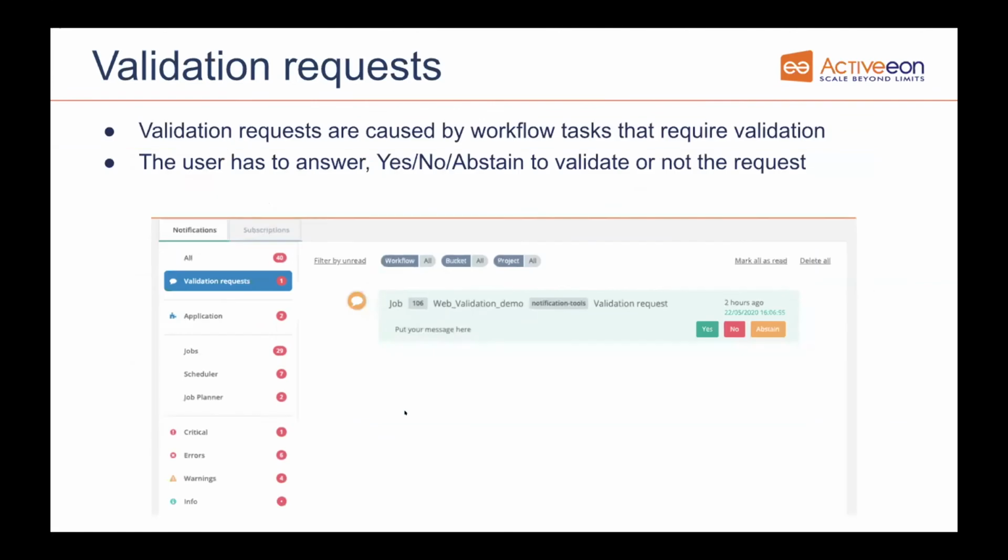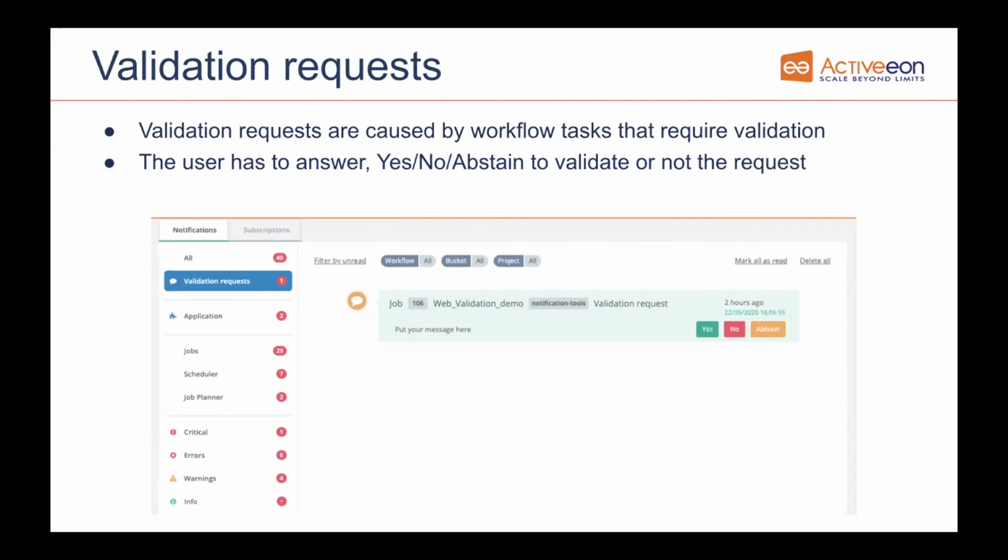So now I'm going to talk about the validation request, which is another kind of notification. Validation requests are triggered by the workflow tasks themselves. For example, you have a workflow, and at the end you want to be notified. So you add a task at the end of your workflow, which is called validation request.